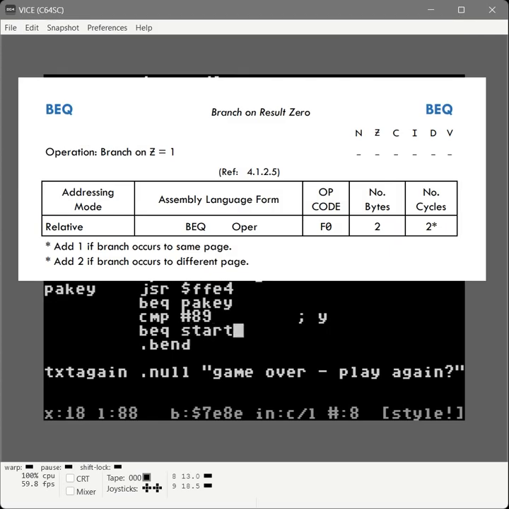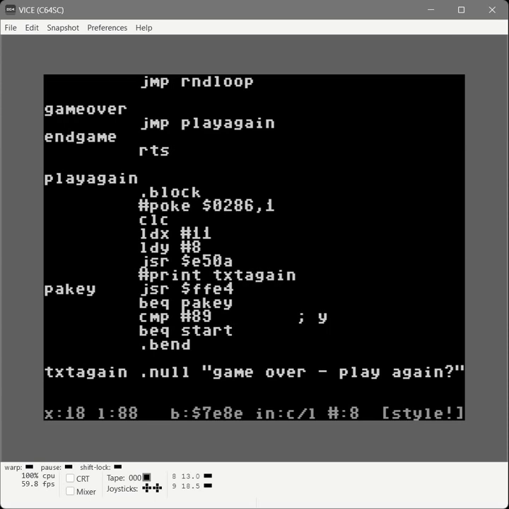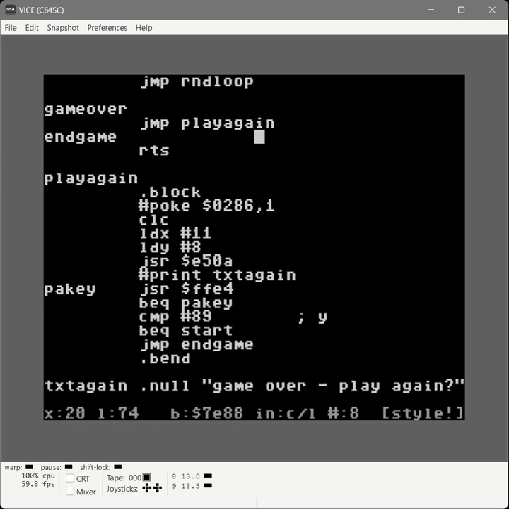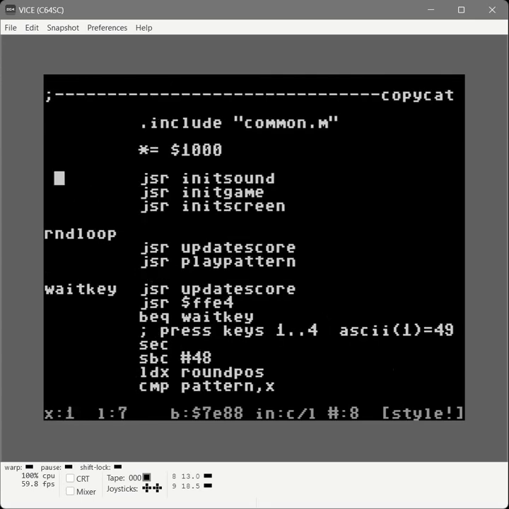The start label we're gonna place in a moment at the very top of our code, and that's where we're gonna pass control so the game can restart. If they did not press Y, we're gonna jump to end game. And that's this routine over here, which will drop us to basic. So we just need to go define start. So we're gonna jump to the very top of the file, and we're gonna put a label right here at the very beginning of our code. So if they press Y, it'll jump back to the start, which will reinitialize the sound, reinitialize a game, rebuild the screen, and go right into the game. So let's see if this assembles.